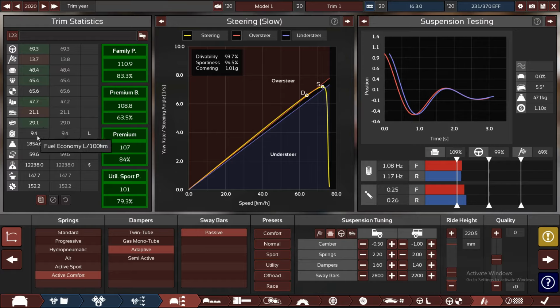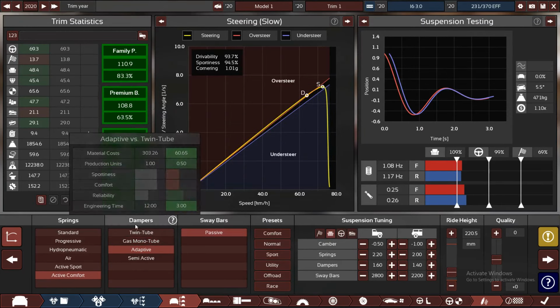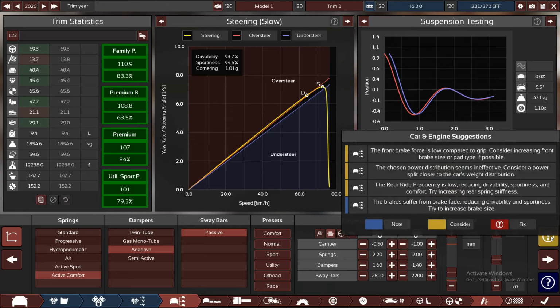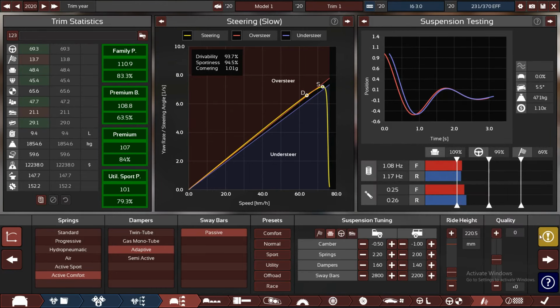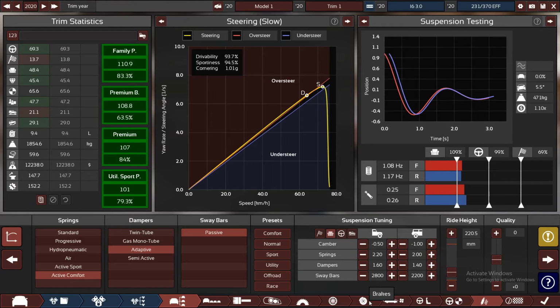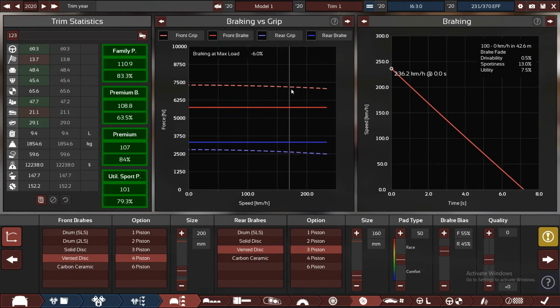Well, whatever. And these are once again for the carrier. We don't want to bother with them now. And this is important, and also this is important. So let's just fix the problems that came up as we finished the car. The front brake force is low compared to the grip. Consider increasing. And the rear, it always pops up. If you don't adjust the brakes before you finish the car, it's always low. So let's look at this graph.